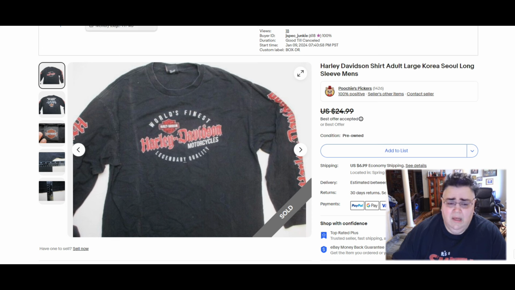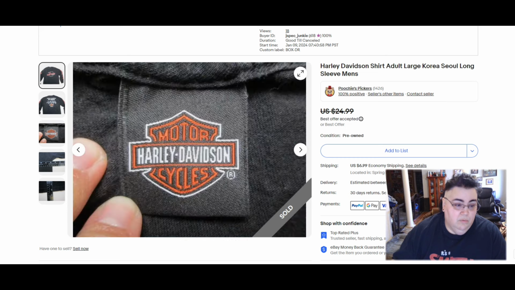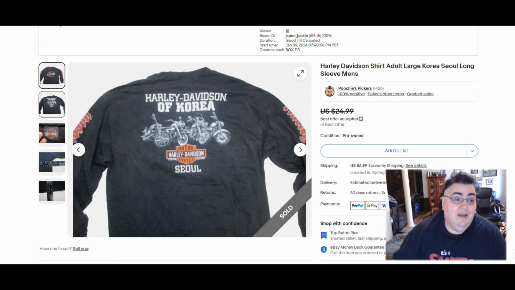So the Harley, the Better Harley shirts, I think this sold for $23 plus shipping. The Better Harley shirts usually sell better from exotic locations, or the ones with pinup models, or hot sexy chicks on the back, or the ones that have like an actual hog on it or a devil on it. Those sell pretty good. But this is from Seoul, South Korea. So pretty cool Harley shirt there. I have a ton of Harley shirts.